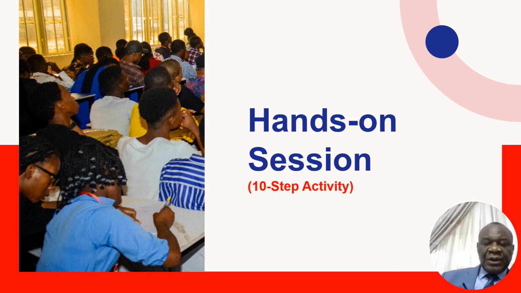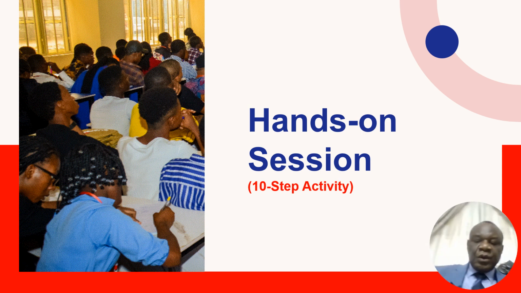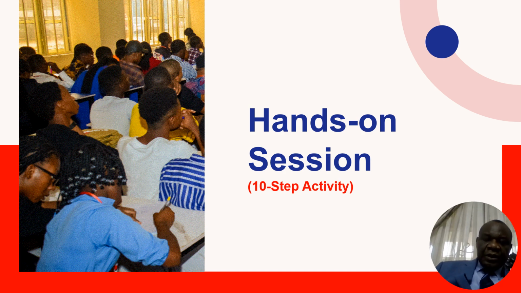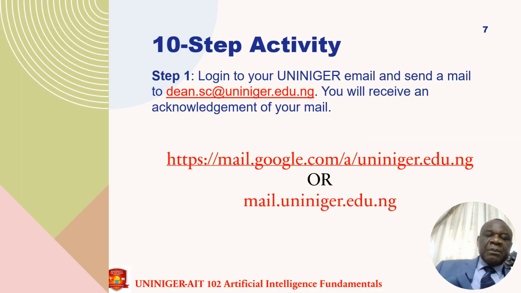There will be a hands-on exercise now. It's a 10-step activity, which everyone is required to do. There are 10 steps. Step number 1 is to log into the UNINIGER email and send an email to the dean or the lecturer. You will get an acknowledgement of your email. The email is displayed on the screen.